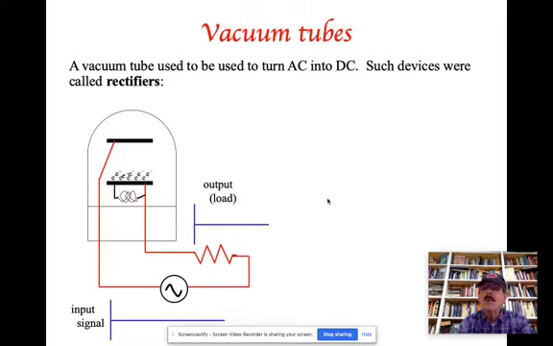I don't know if you noticed, but when you are working in the lab, you have power supplies that are DC sources. Okay, if you need DC, you don't get a battery. You use these power supplies. They're driven by AC. You plug into the wall, you get AC out. AC goes into the power supply. There's probably a transformer that steps the voltage down. But by the time you get done, you have DC coming out. And the question arises, how does that happen? How do you take AC and turn it into DC?